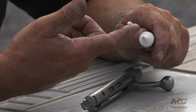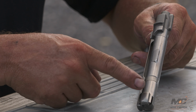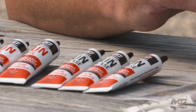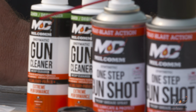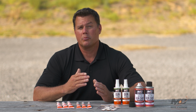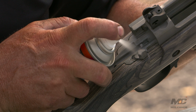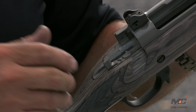So because we're protecting all these parts and we're making them more reliable by using MilComm products, we're of course extending the life of those parts. For instance, when the Air Force tested these on the gun systems on aircraft, they found that where other lubrication systems failed and the parts actually started to disintegrate, MilComm lubed parts could actually extend that by 5 to 10 times and still look like they were new. So by protecting that metal and by adding that viscosity to it, you're not only improving the reliability, but you're actually extending life. So once we've invested in a product and we've invested in all of the money we spend on our weapon systems, why wouldn't we protect them to the maximum amount possible? You can do that with MilComm.